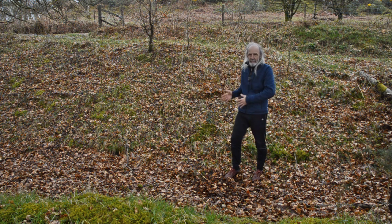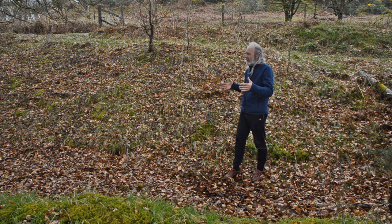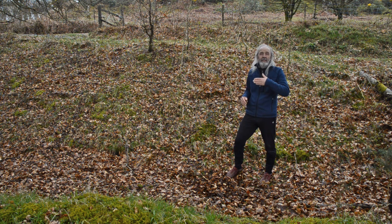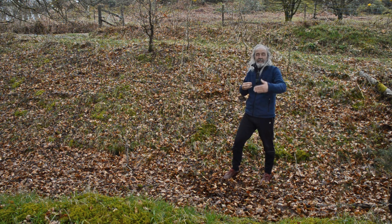Swales can be quite small or really quite large. If you have a lot of rainfall in a short period — monsoon-type events — swales need to accommodate that water without overflowing and running down the slope. A swale has to be able to take the water from above and hold it long enough for it to soak in. If you have a long slope, you need a series of swales — one and then another some distance downhill — so the water falling between each one is captured and held by the next.